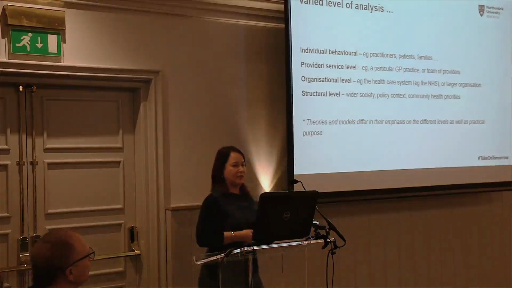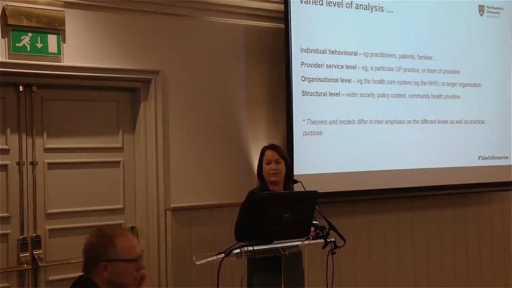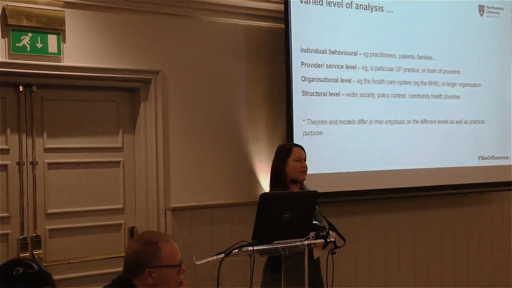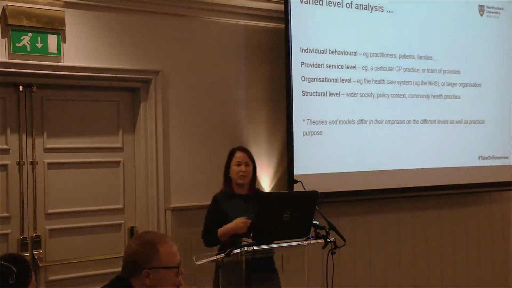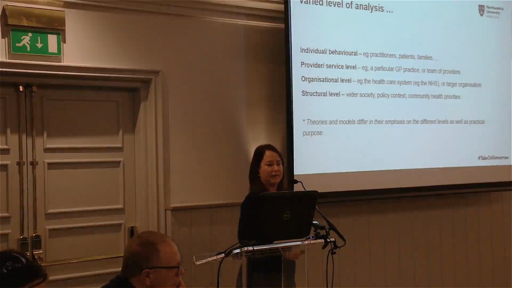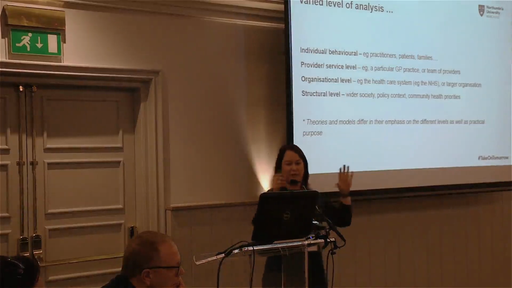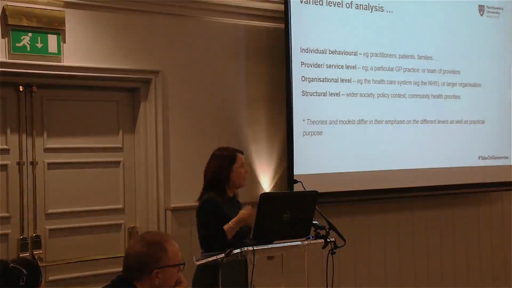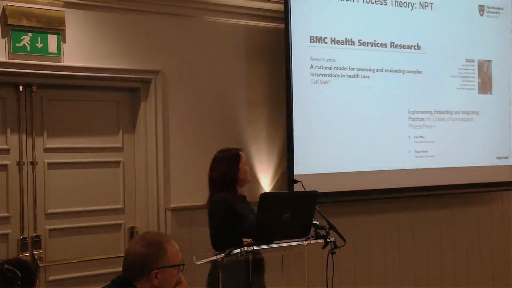So individuals would be, say, practitioners, families. It might be a behavior change. Let's get this consultant to deliver this brief intervention for alcohol. Provider service level, it could be teams of providers working together, getting them all doing the same thing, delivering a protocol for therapy or whatever that is. And then I think they get increasingly more difficult the more diffuse you get in terms of organizational level factors and structural level factors, but some of the theories really are designed to tackle those issues, so they're important.